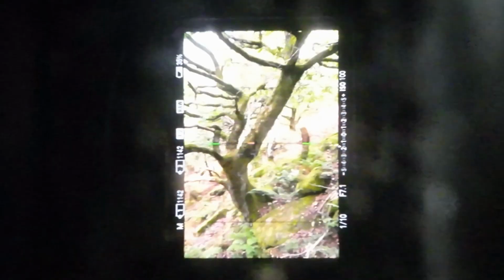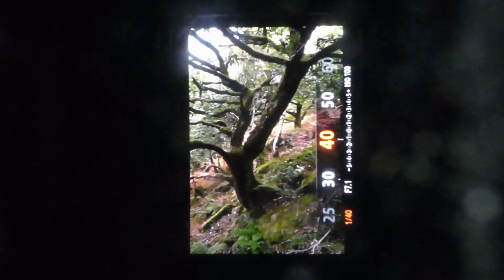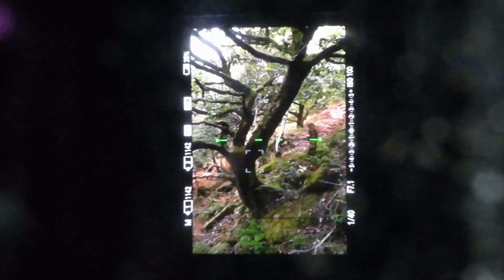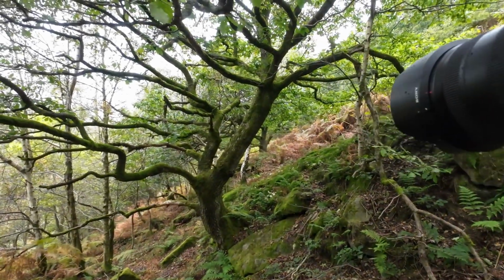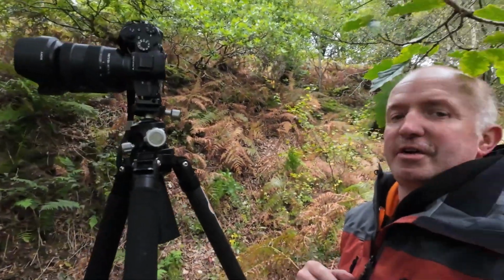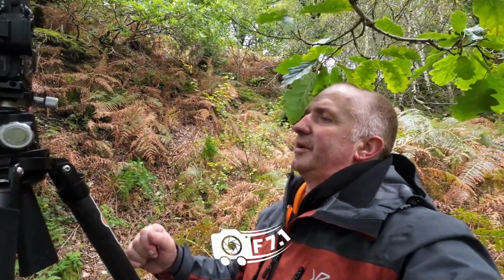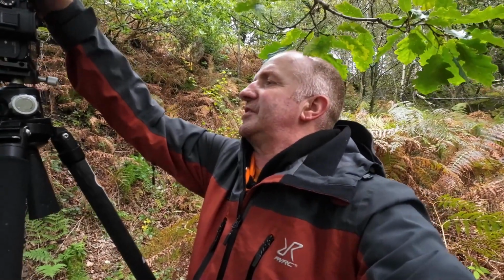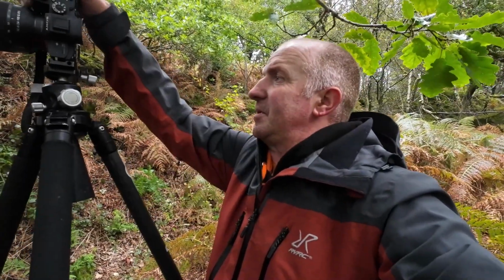Let's turn it down a bit because this viewfinder is a bit bright. There you go. That is roughly the composition. So taking into account the rocks, the mossy rocks and the stones in the bottom, and then leading on up to there. So I'm on ISO 100, F7.1 and 1/6 of a second, that's all. Let's bump it up a bit. Let's try a 1/5 of a second, just to try to get a bit more light in that background. I'll darken this back down, but I just don't want the sky in either.